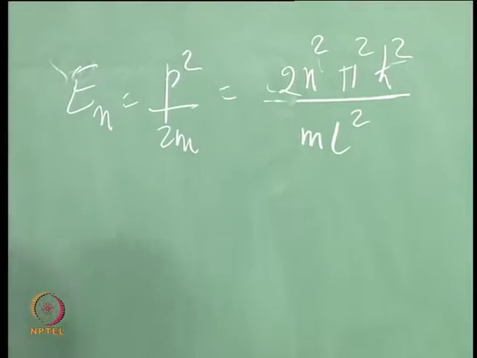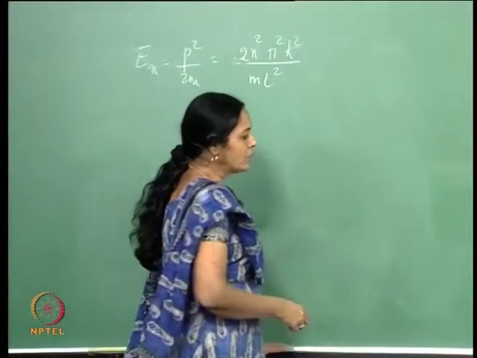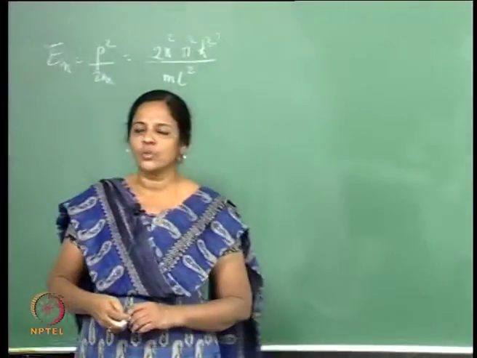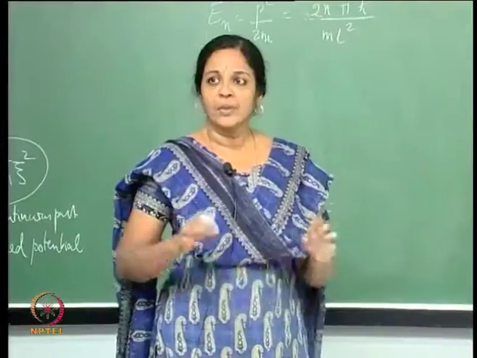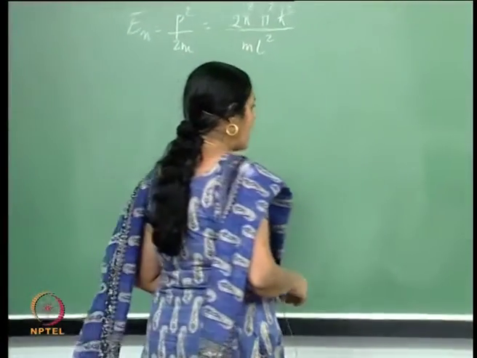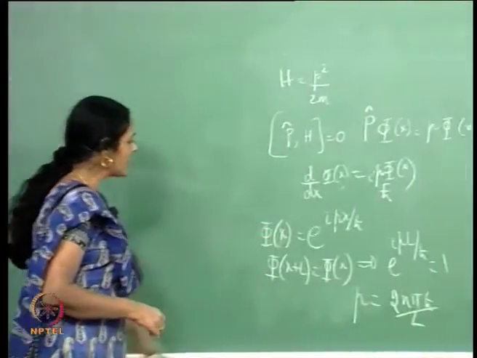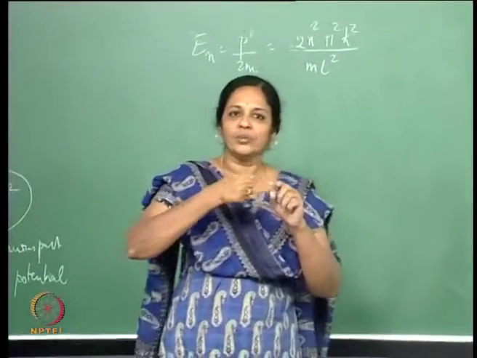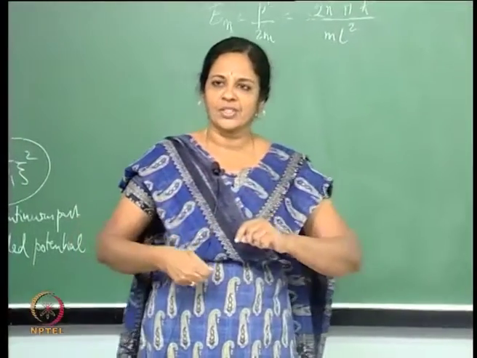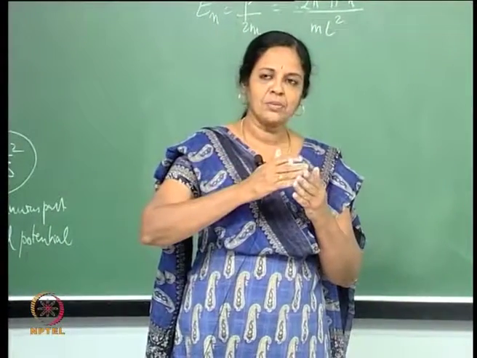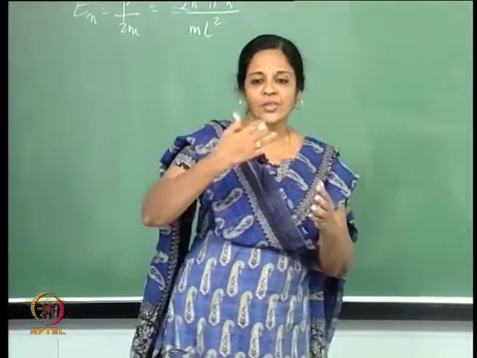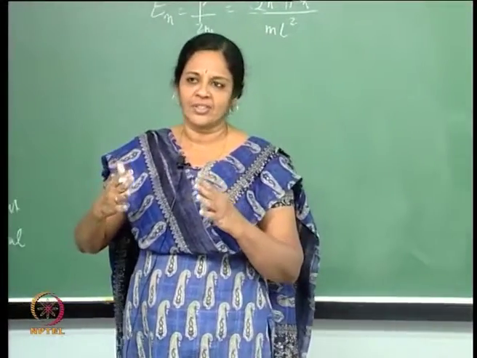So, this is the energy quantization. As to the solution itself, the solution happens to be of the form e to the i p x by h cross. This is a plane wave kind of solution, and that is because on the circle there is no block anywhere. We are considering a particle moving freely on the circle. So, it is not as if it can hit a barrier somewhere on the circle and bounce back. So, the question of forming a standing wave does not arise.